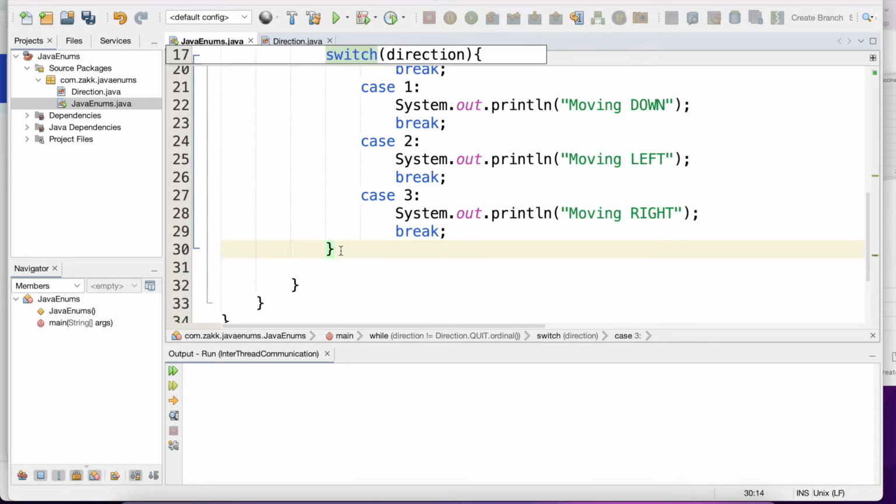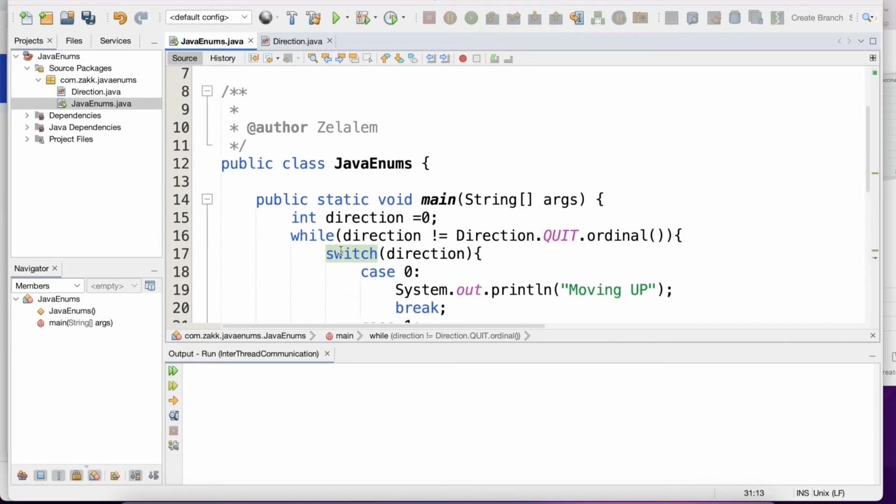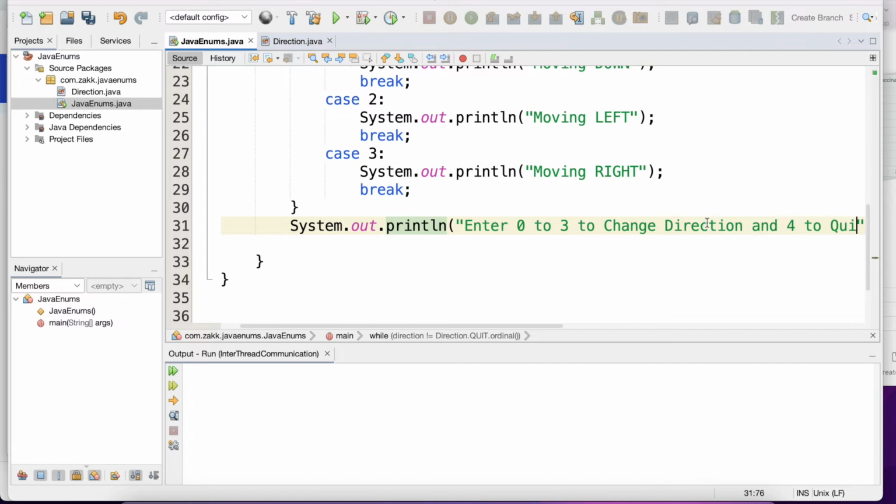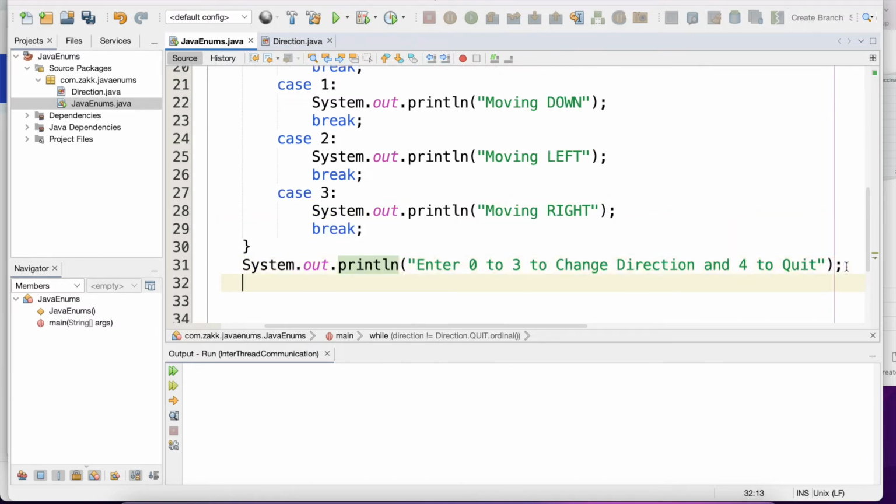So here after the switch statement, we will have to instruct the user: enter a number. Let's say enter 0 to 3 to change direction, and 4 to quit.